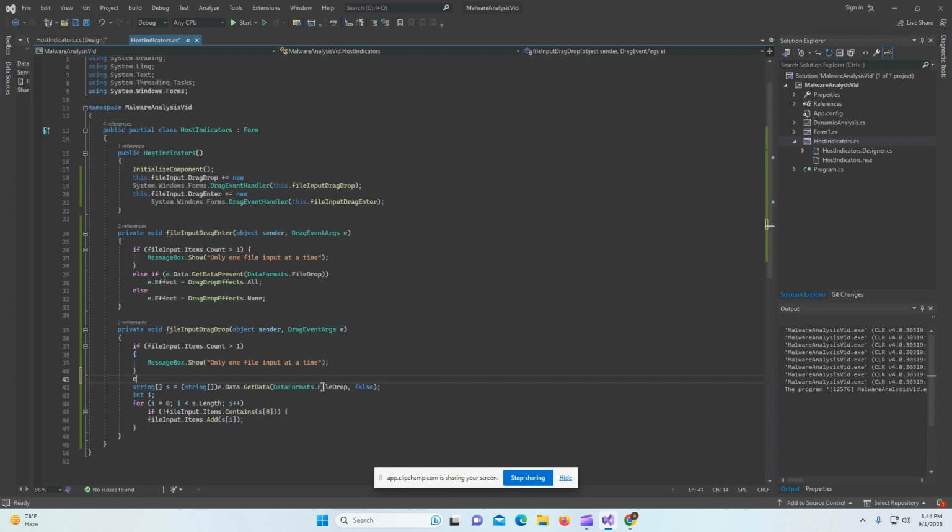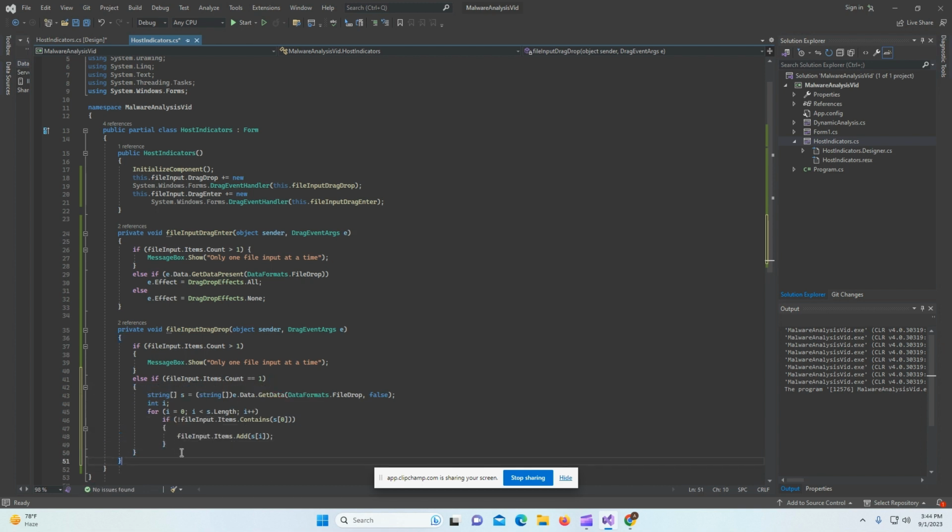Maybe we can put this into a big else if statement. So we can say else if file input dot items dot count is equal to 1, and we could just wrap this entire thing in here. So we could try that.